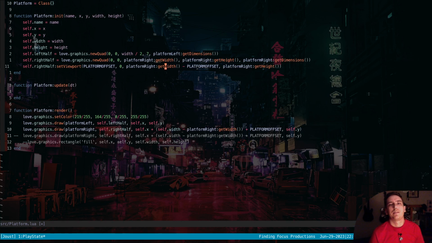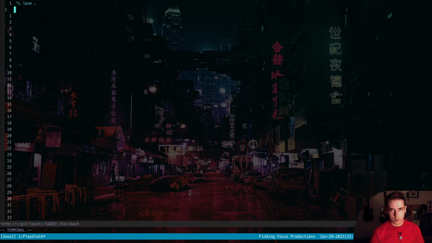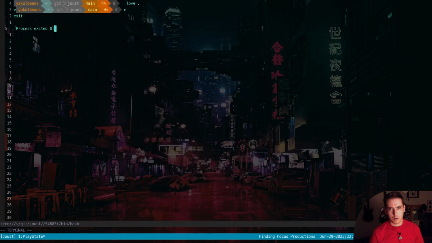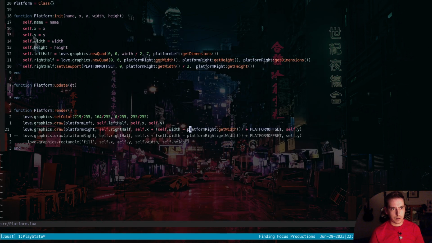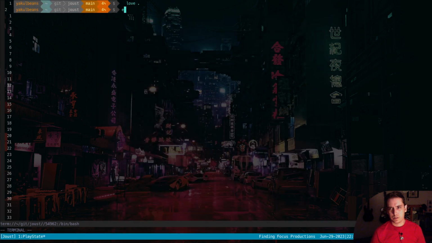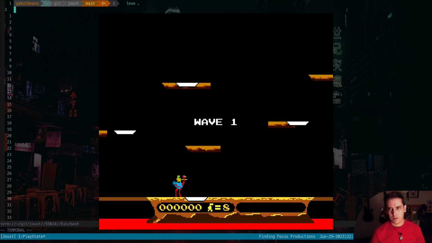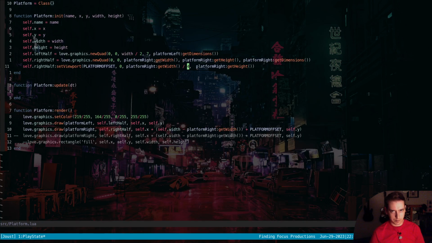Our width would need to be a get width. What if we do the divide by 2 here? Did we already try this? We're still not drawing the right half.